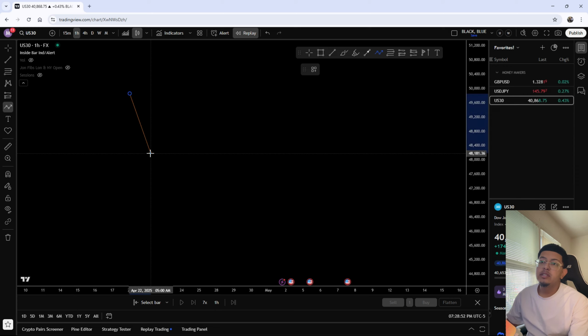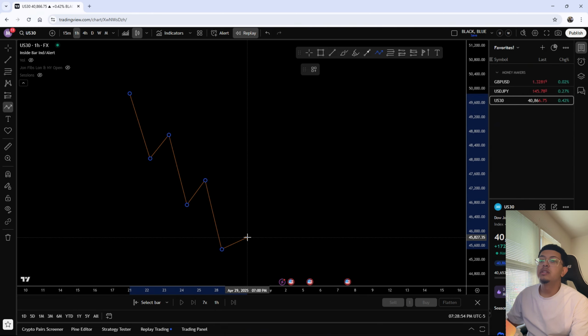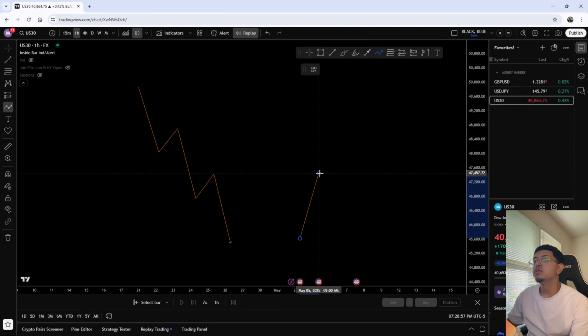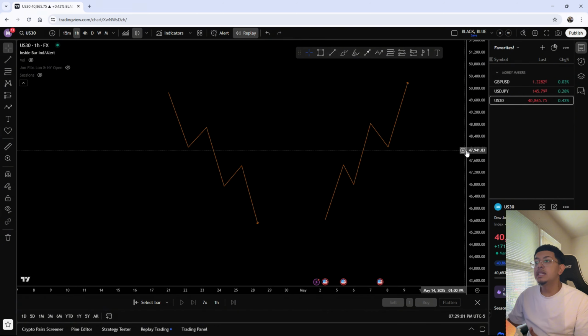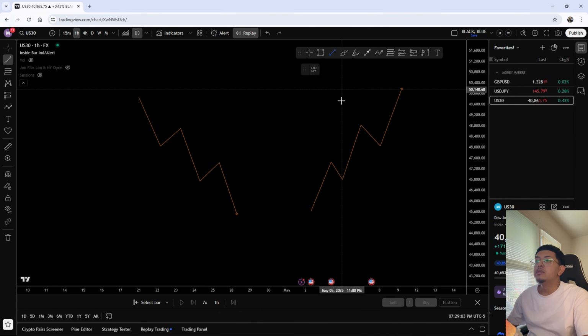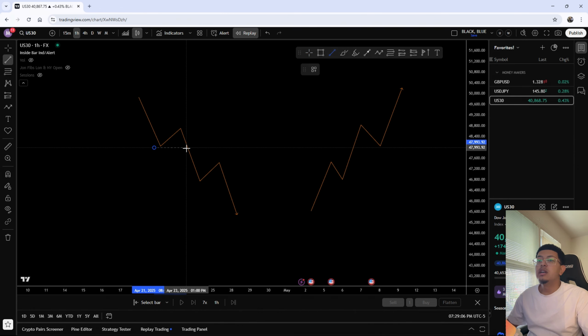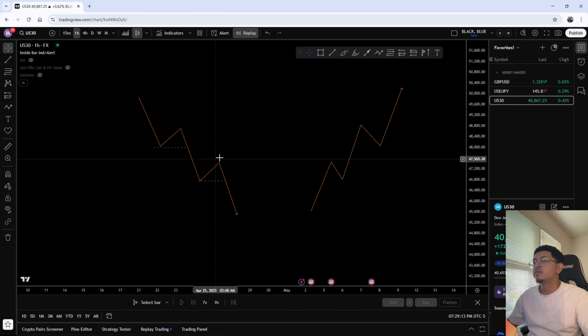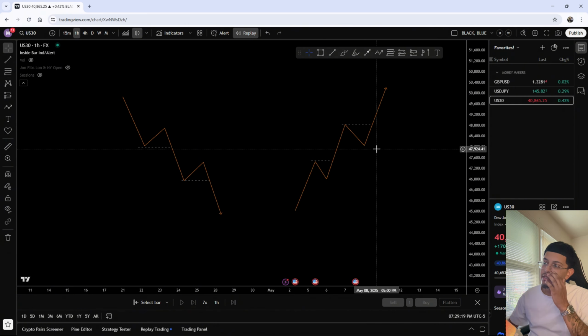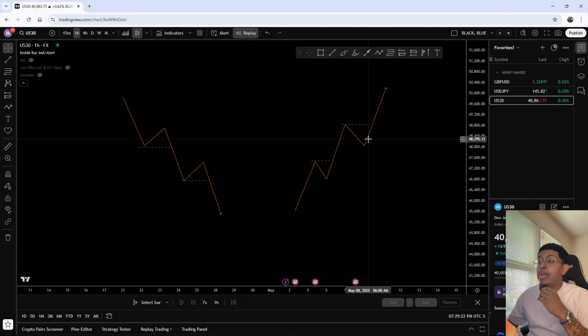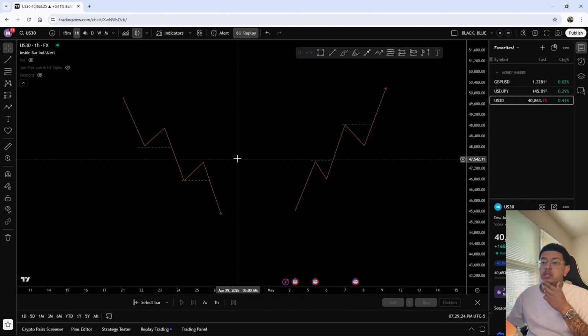So what I do is I basically find out the trend, if it's bearish or if it's bullish. I find that out, and what I want to do is mark up my breaker structures, right? So in a bearish trend I have a lower low, higher low, lower low, higher low, and then lower low. Same thing with a bullish trend: higher high, higher low, higher high, and then higher low. So I basically want to mark up my structures.